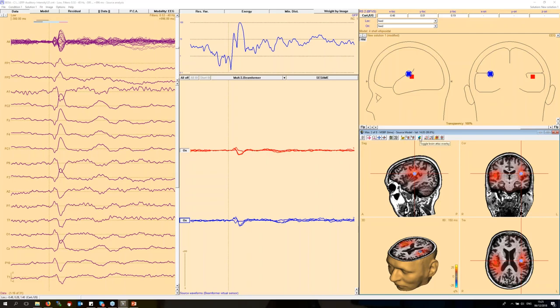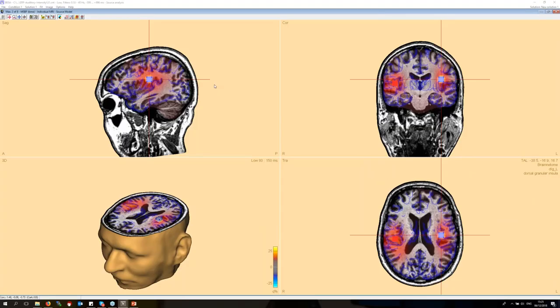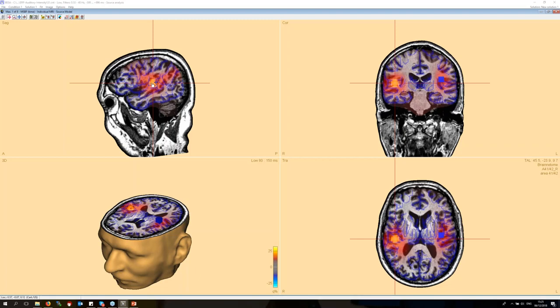And if I now want to find out which brain region my source ends up in, I can use the atlas functionality here. So I just need to click on this icon to toggle the brain atlas overlay and enlarge this. And I have several options to change atlas options. So the default is the brain atlas. And let me just go back to the first source. And then you can see that wherever the brain is sliced, I can see the information about the anatomy down here at the right.